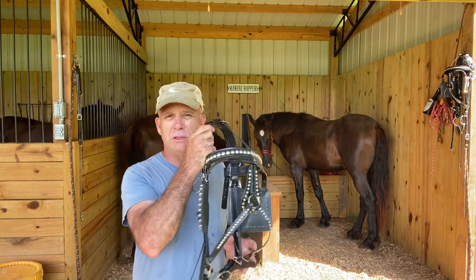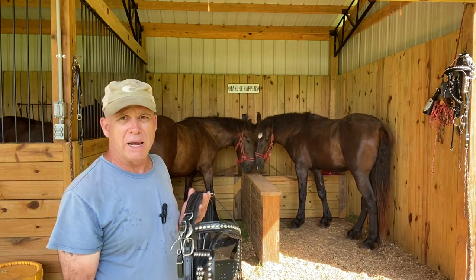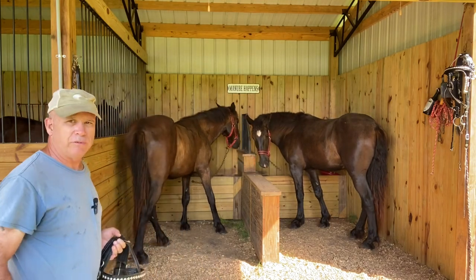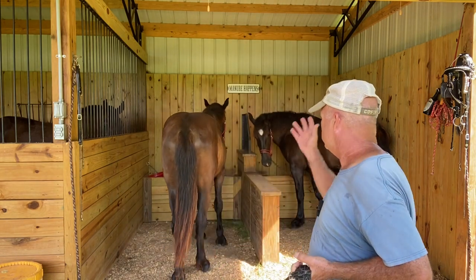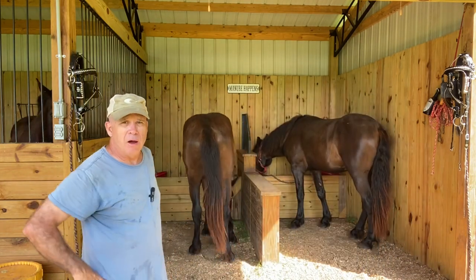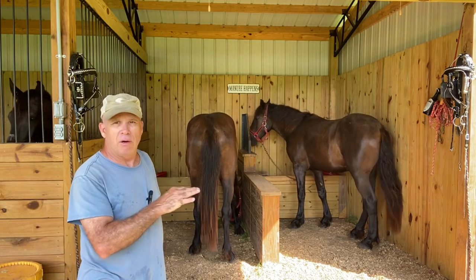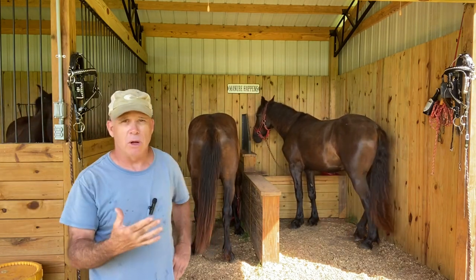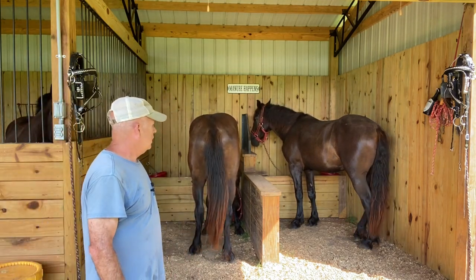But what I've been doing is putting these on over their halters and then just letting them walk around with them on for about an hour. When I put the harnesses on, I just harness them right here, as you've seen in previous videos. They don't have a problem with that at all. They'll just stand there pretty much, just like they are right now while I'm putting them on. And typically what I'll do when I harness them, I just leave them standing in their tie stalls with their harnesses on, because if you put their harnesses on and put them out into the barnyard or out into the pasture, then they'll invariably want to roll with their harnesses on. They can get tangled up and it can get pretty ugly. So try not to do that.